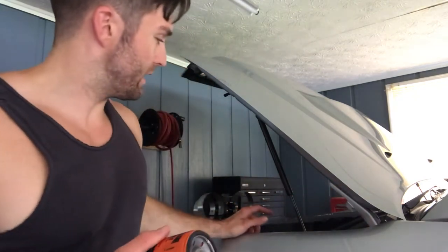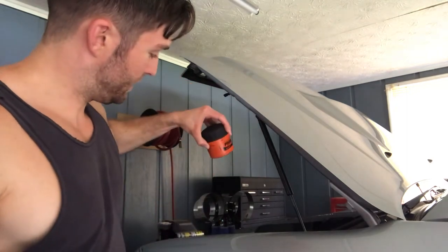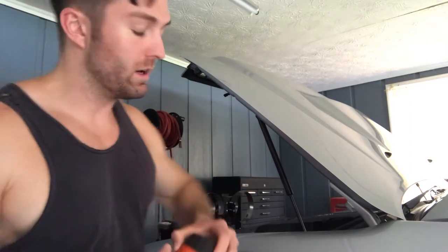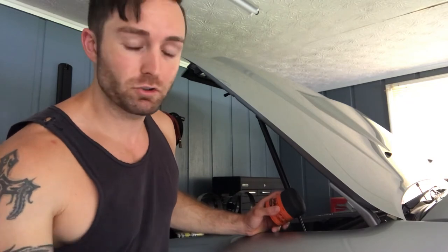Depending on your vehicle and where the oil filter is located makes a world of difference. For example, this is a Toyota 4Runner — the oil filter is literally right here on top of the block, super easy to get to. On my Jeep Cherokee it's way down on the side of the block. I'm only five foot eight and it's all I can do to reach down to even get to the filter. I can only move about an inch at a time, and no matter how strong you are, if you can't get leverage you can't make a turn. You want to eliminate all slack possible — you don't want any slip with your tool.